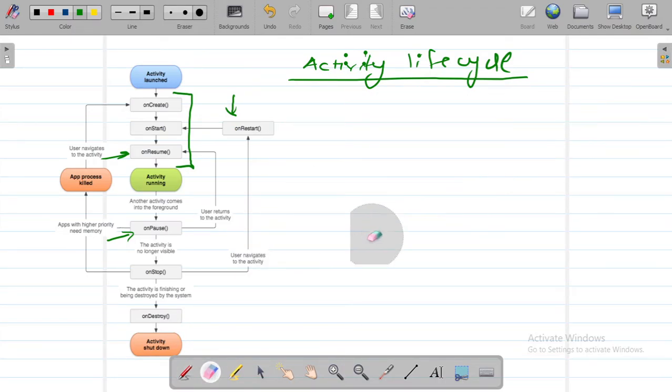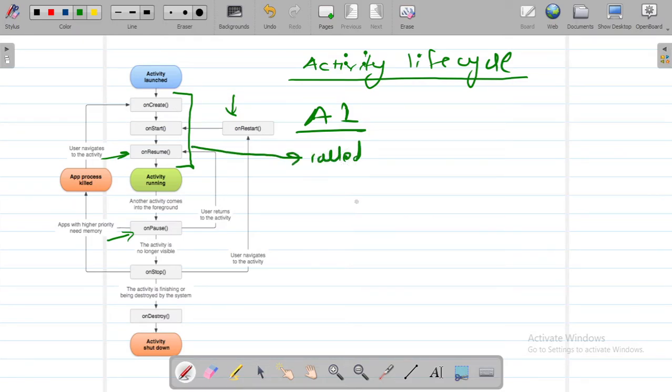Let's take a scenario in activity A1: you are interacting with an application, and these three methods will be called. And suppose you press the back button. What happens in this scenario? All these three methods will be called. And what happens if you press the home button instead of the back button?